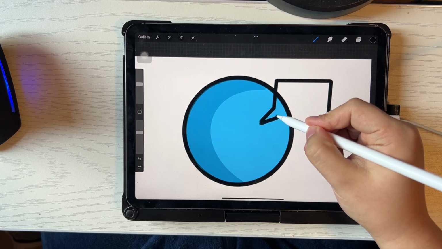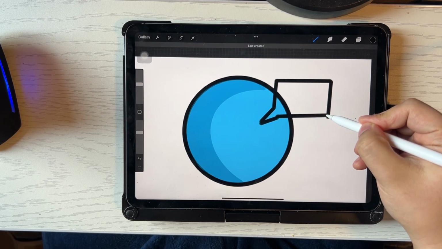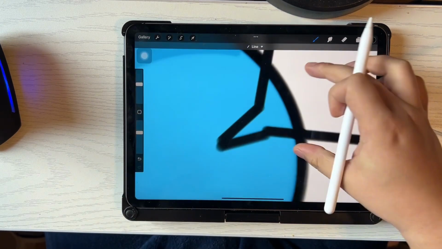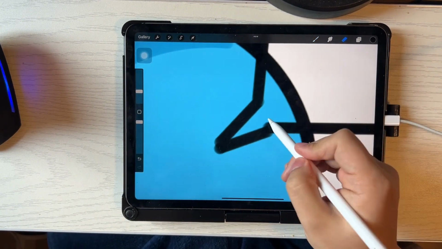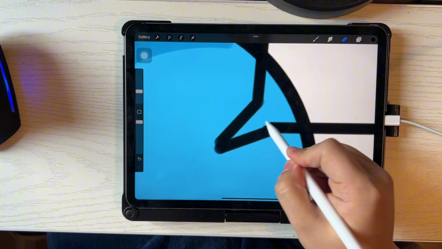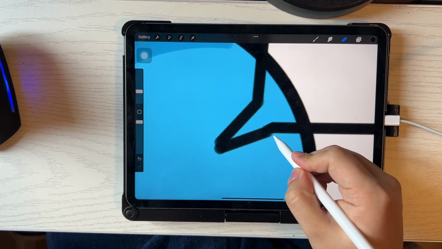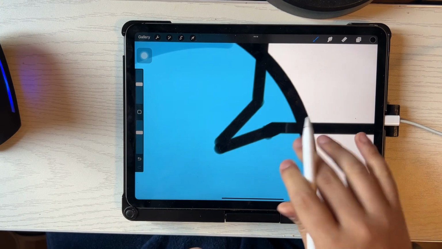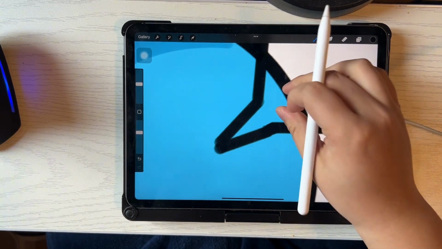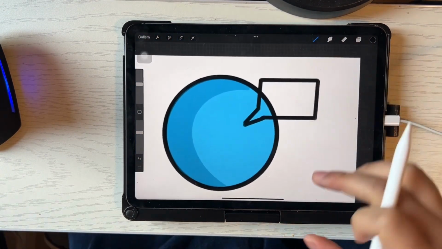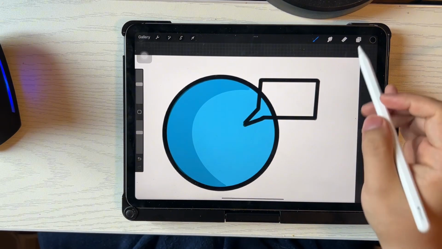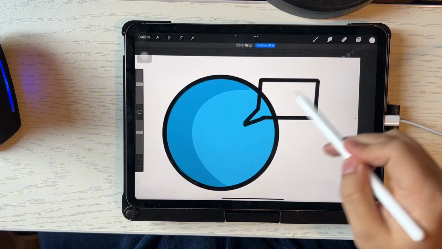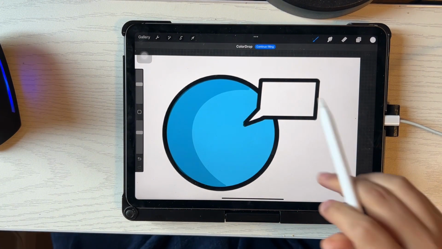Okay, I'm going to make it snappy, just to make a better shape than the original one, and maybe add some sort of line here.